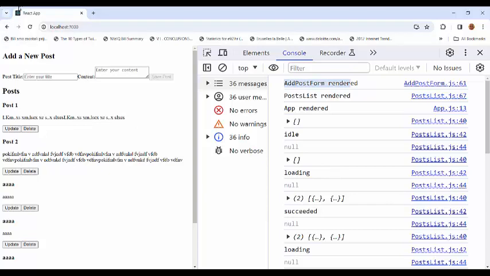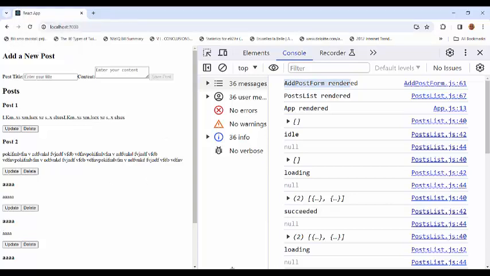Because after the process, when I click save post, I have the same value for title and content as before. We have no re-rendering. We have no need for re-rendering.